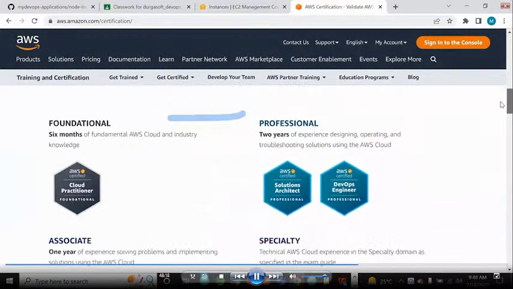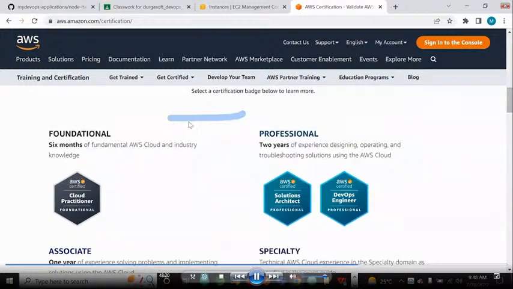What certification do we have to do? The foundational certification is for those with 6 months of fundamental AWS cloud and industry knowledge. They can write the exam for the AWS Cloud Practitioner.